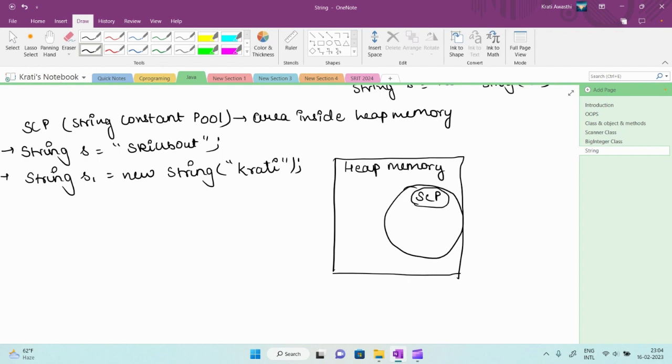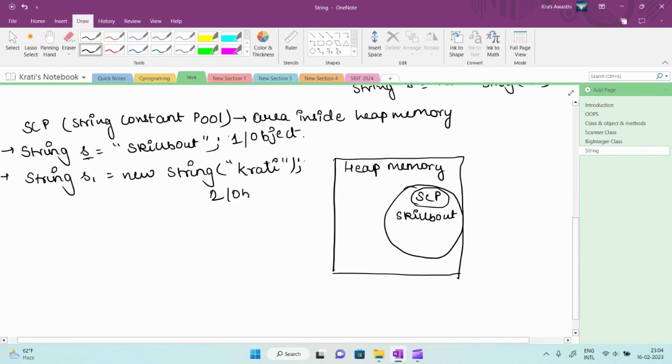For the string s, SkillBout, it will create only one object, which is created by us, and I will store this one object, SkillBout, in the pool. For s1, it will create two objects. One object is created by the JVM, and another one is created by us.